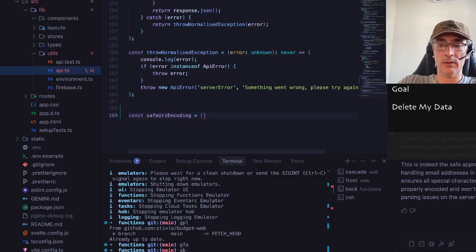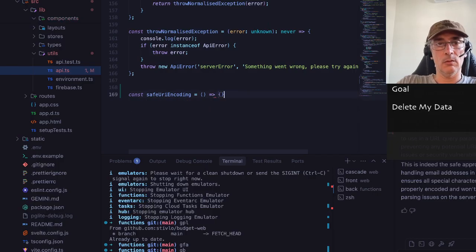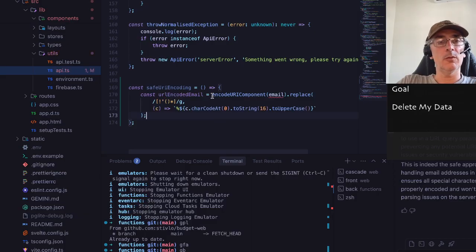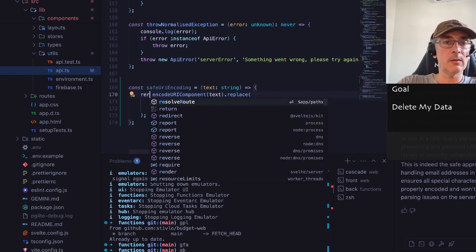It's a function. We accept a string as an input, paste that. Obviously, not necessarily an email, but a text string. And so we paste the text here and we return it.